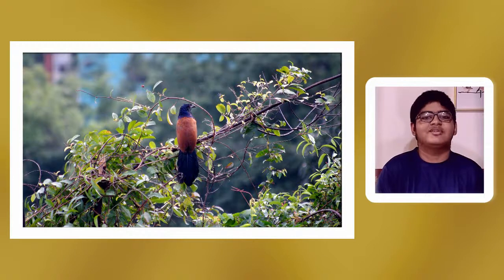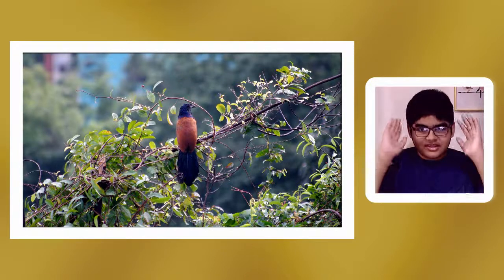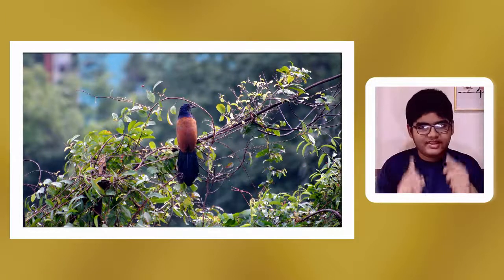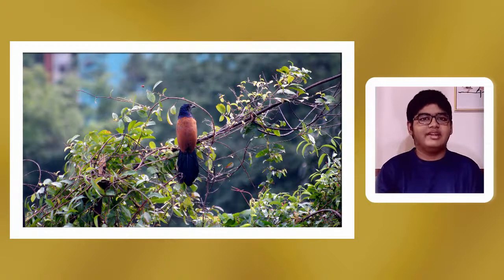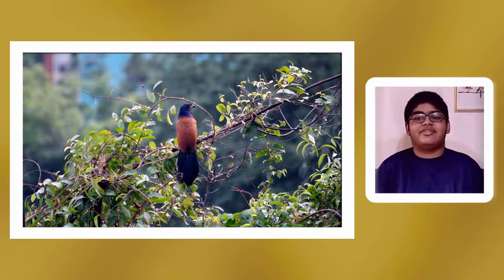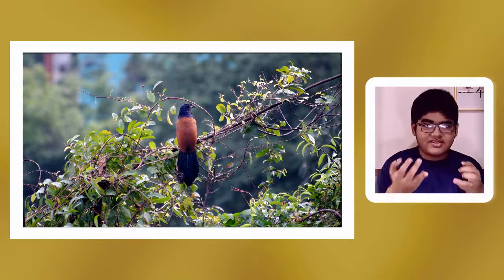You could mistake the parroti subspecies for the Lesser Coucal because it looks dull. Then there is Centropus sinensis intermedius, which can also be mistaken for the Lesser Coucal due to its small size — the main difference between Greater and Lesser Coucal is size. It is found in Assam and the West Cachar district. The juveniles of Centropus sinensis are unmarked dull black, lacking the typical head spots, and their underparts are dark with dusky brown wings.